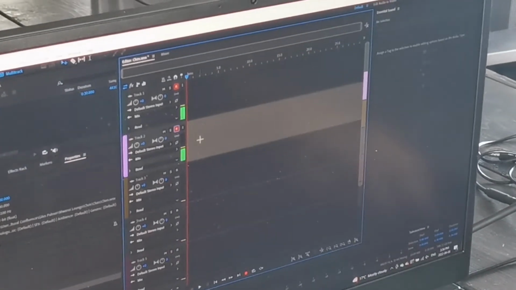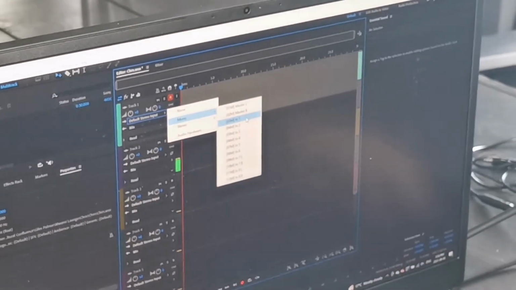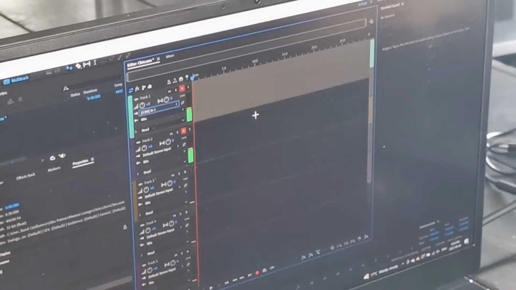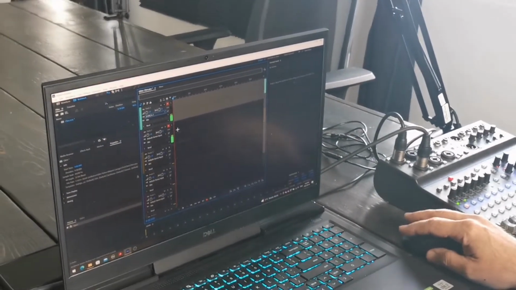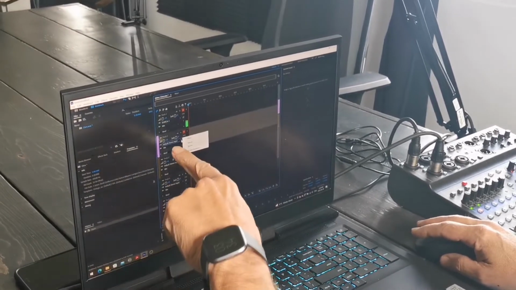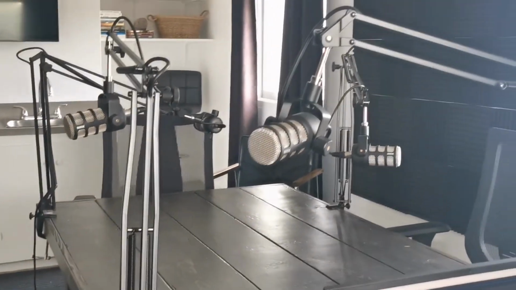So with these, I make sure that the recording button is on. Then I want to choose my microphone, and I'll go into mono, and I'll choose this number 1 microphone. So the number 1 microphone plugged into here, which is this microphone here, if you can see it, will record on that channel or on that track. And then this one, when you choose your input, you want to make sure you go to mono again and choose the number 2 microphone. So those microphones are all set up, and that's really all you need to know.